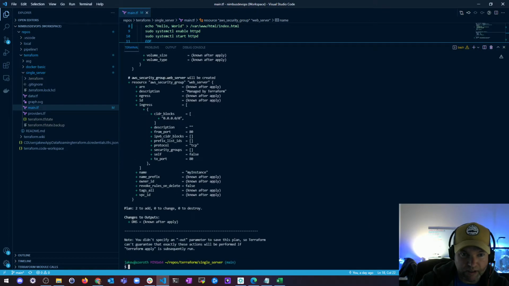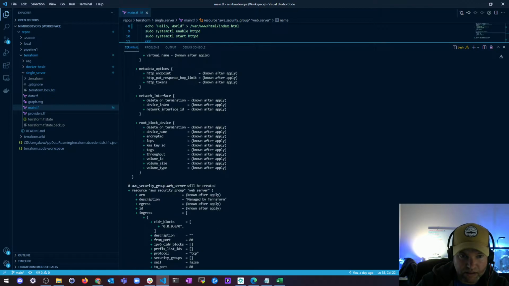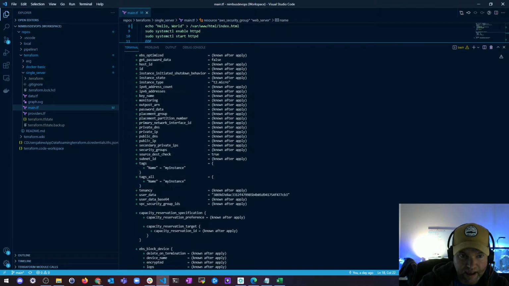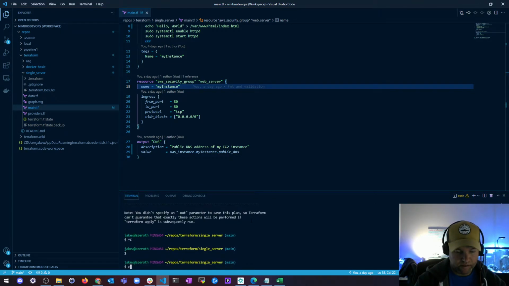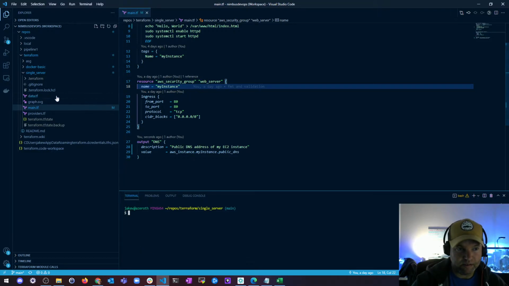So just wait for this plan to finish. Here we can see the name of the security group is my instance, and the tag for the instance name is my instance. I'm showing you this now because I'm going to change it, and then we're going to run plan again and compare the values.